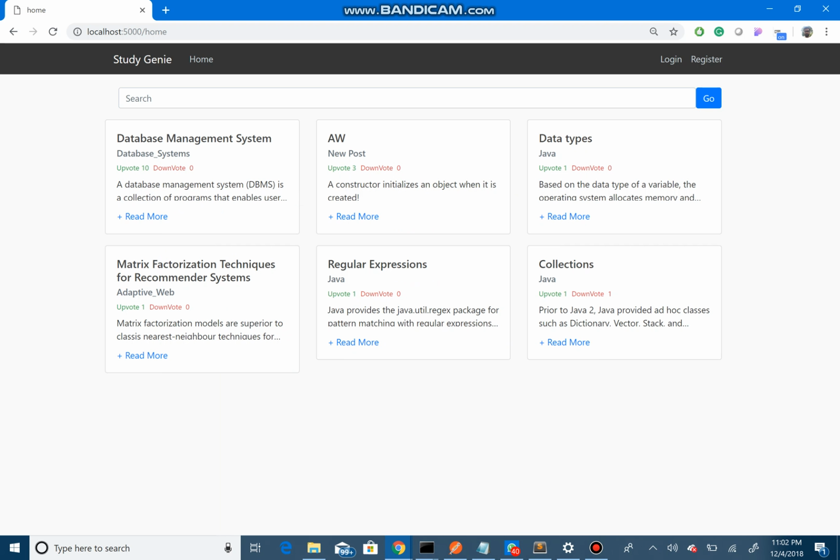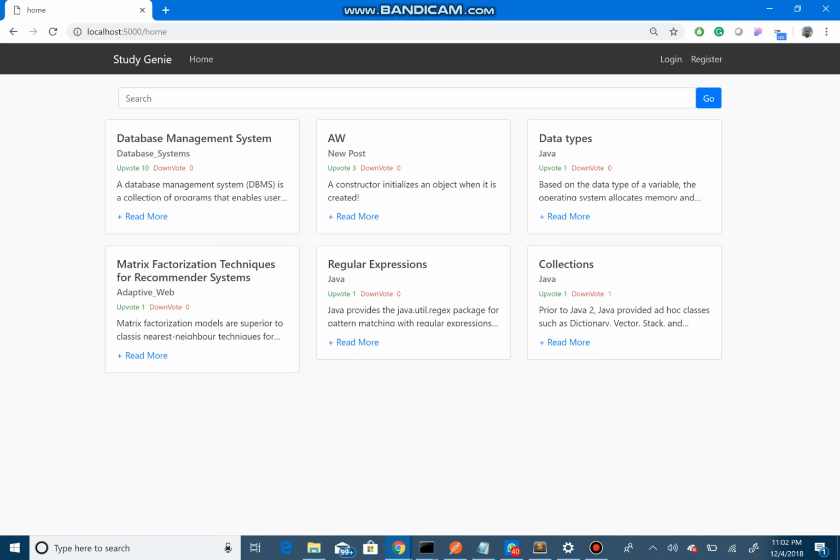We have implemented a system called the Adaptive Study Genie. The main purpose of this system is to help students, especially those who take online courses, because most of them would not have much access to their peers, so they won't know what their peers are really studying about, how they are prepping for their exams, and things like that. For people like that, the system acts as a boon.